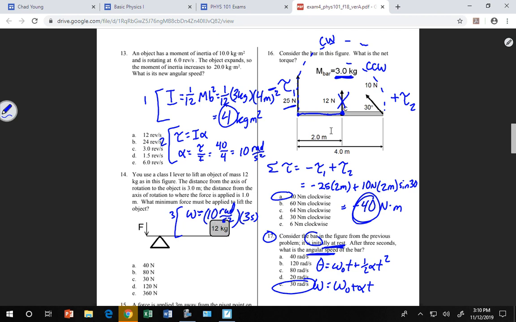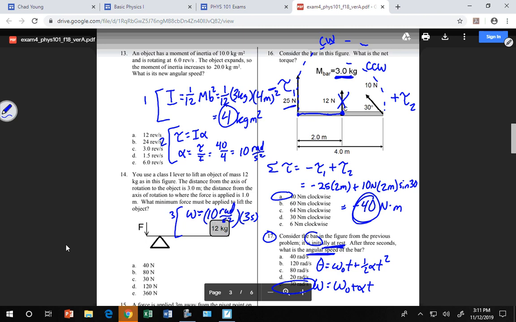Annie Jo? So really you would just take what you got as n first and just multiply it by 7. Yeah, because I'm just multiplying alpha, which is what I found here, times the time, which was given right here after 3 seconds. You can do that, right? Absolutely, all of you can do that. But it's going to be on the exam too. It'll be the free response, so it'll be a big deal on the exam. And on the quiz, that's a quarter of your quiz. 2 questions of the 8.